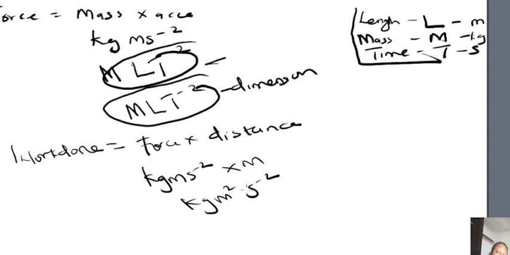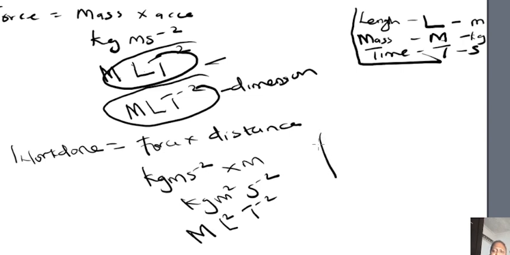So getting the dimension is actually very simple, right? We already said that wherever we see kg, we should just put capital M. Wherever we see m, we should put L, so we're putting L square. Wherever we see s, we're putting T, which is minus 2. So you see how easy this is.